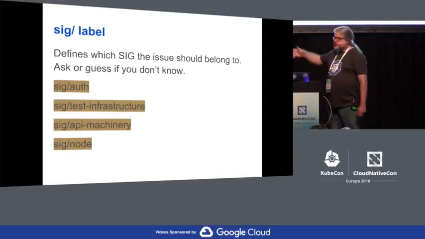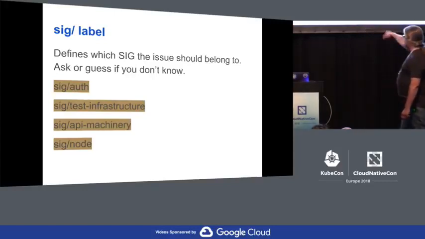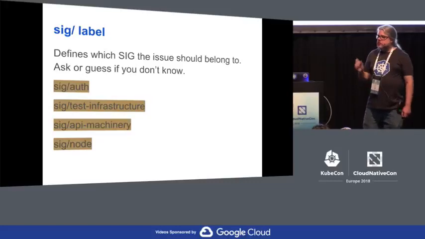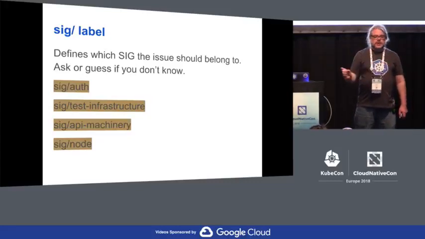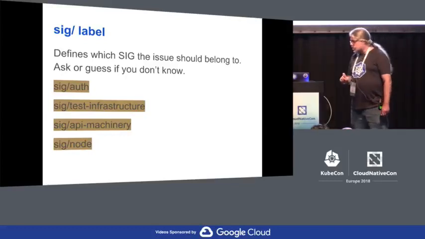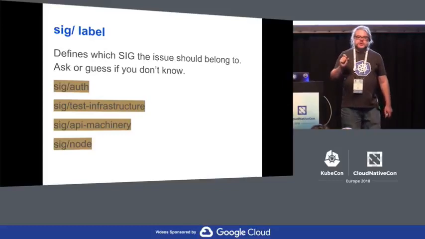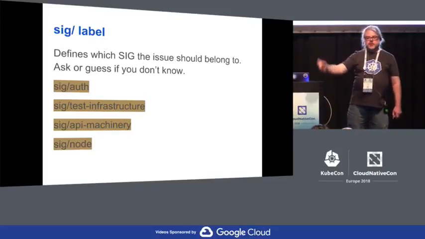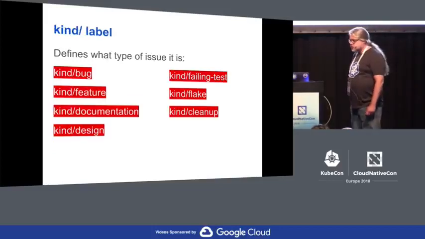Now, when you're assigning to a SIG, you'll see these labels. There's SIG and the SIG name, right? So SIG slash auth for SIG auth, SIG test infrastructure, SIG API machinery. Do be careful because some SIGs get referred to by a shorthand name that is not the same as the label. So just look at what labels there are. And by the way, you will not have permissions to just add the label in the right-hand column in GitHub. You're going to be adding these labels through bots, which you will learn how to do in a minute.